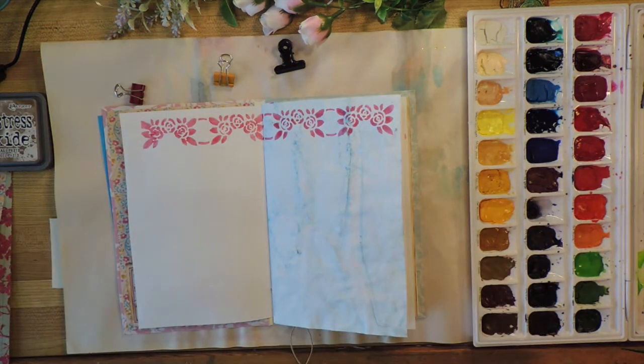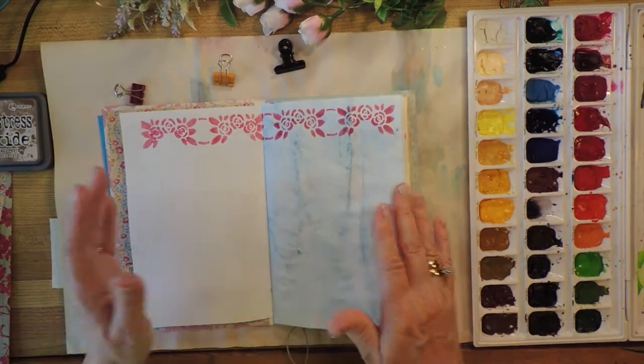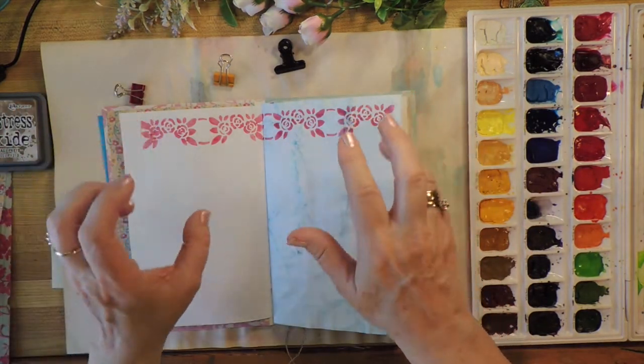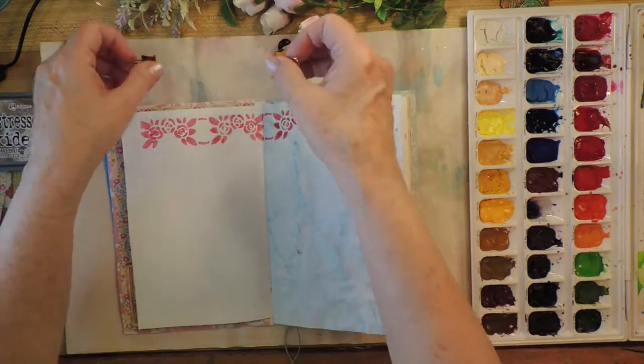But I'm not really bothered by that. I think it looks really nice. So this gives continuity to these two pages. And now I can start decorating the pages.